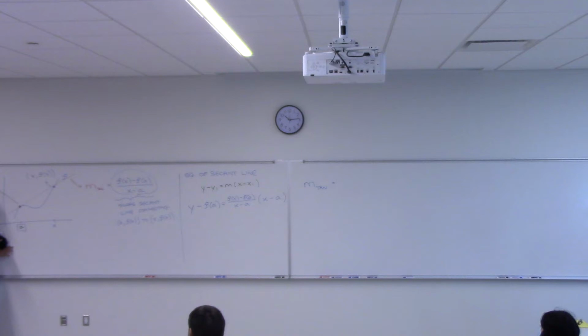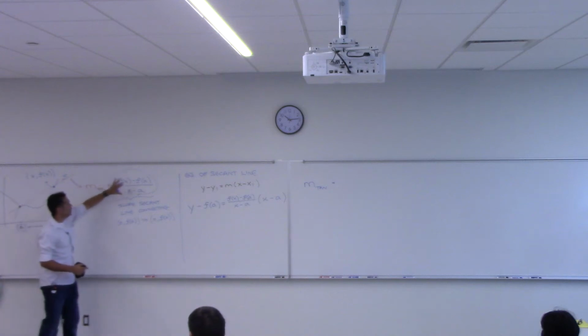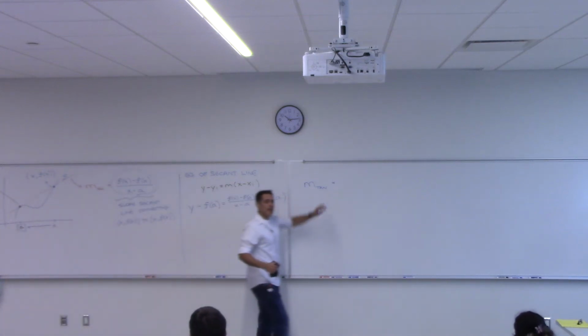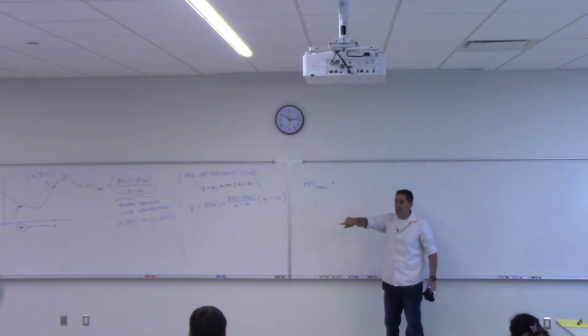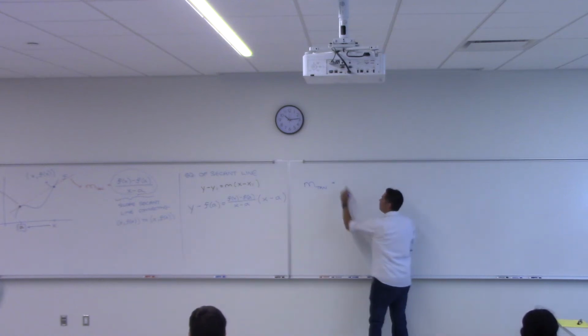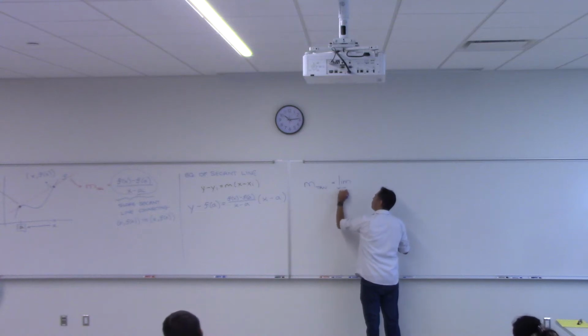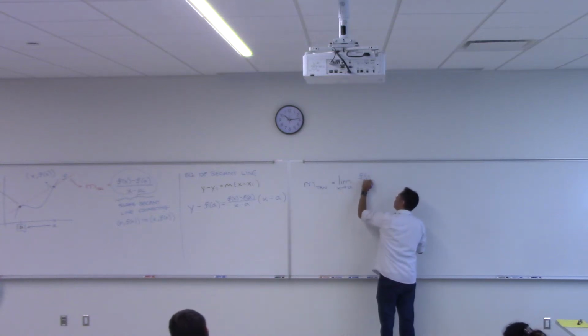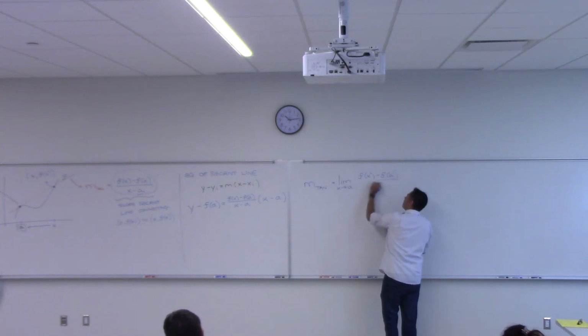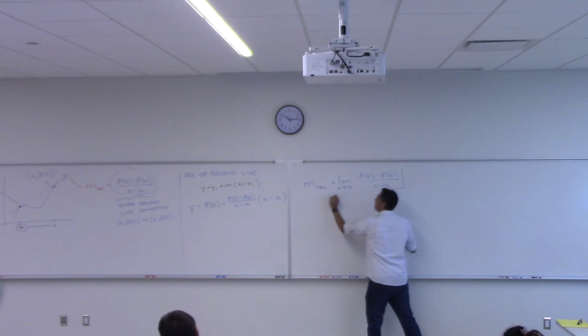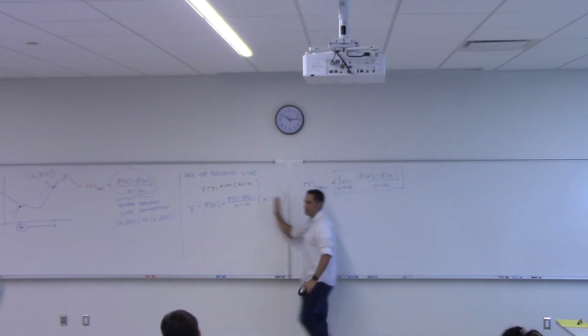A limit. Let x approach a. Look, if I slide this point towards A, this point's going to come along, isn't it? As I move this point over, this point's going to come along. And so the only difference between the slope of the secant line formula and the slope of the tangent line formula is that I have to move the x towards A, which means I just have to put a limit in front of that formula. Limit x approaching A of f of x minus f of A over x minus A. And it's that simple. That is the only difference between these two.